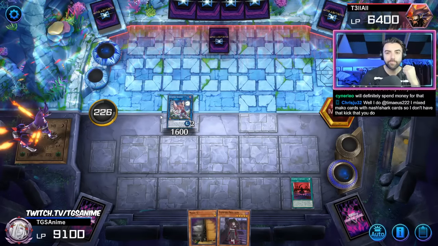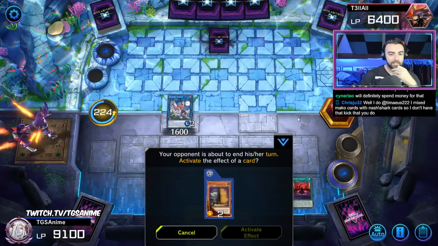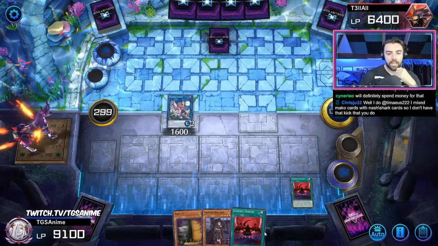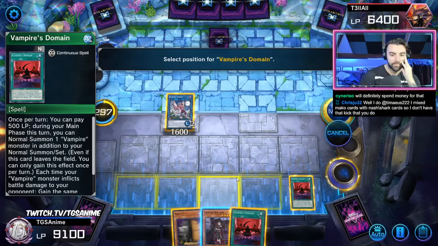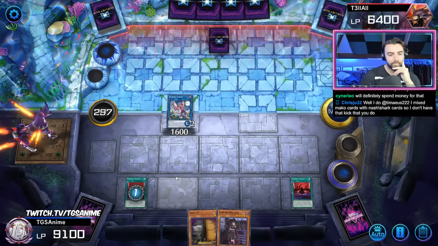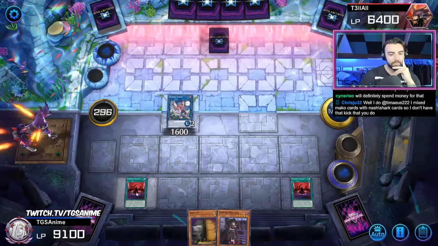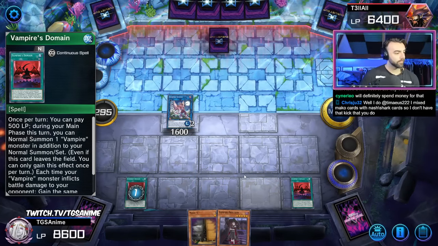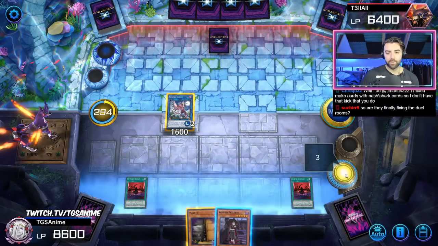Slifer Red. That's the good one. Don't tell the Society of Light members, but Slifer Red's where it's at. Okay, I've always wanted to see if two Vampire's Domains can stack. I've always wanted to know. Obviously, I can't normal summon twice, but can I get double life points? That's greedy, isn't it? I'm not going to do that. Yeah, I won't do it. It's too greedy.